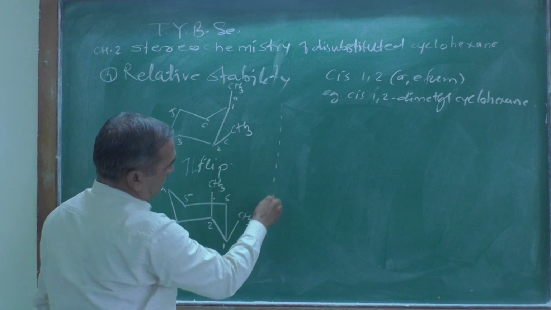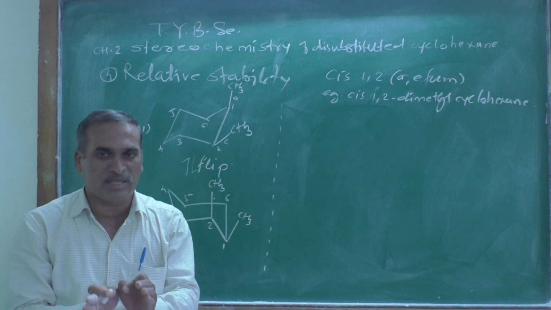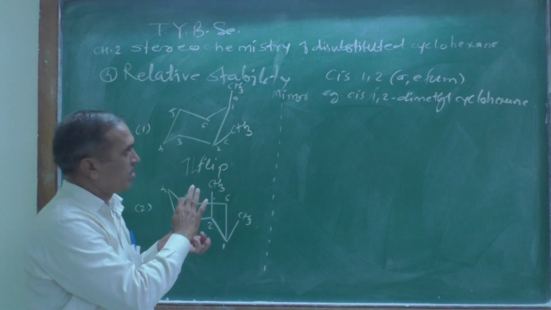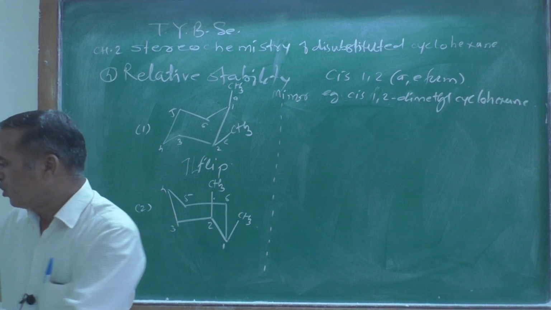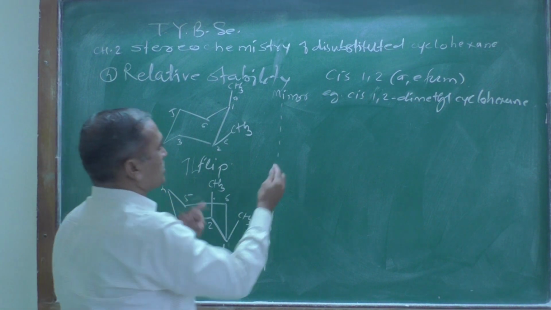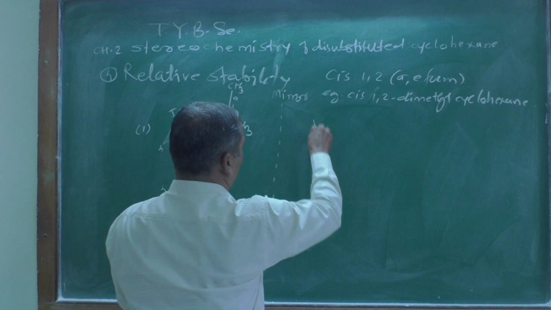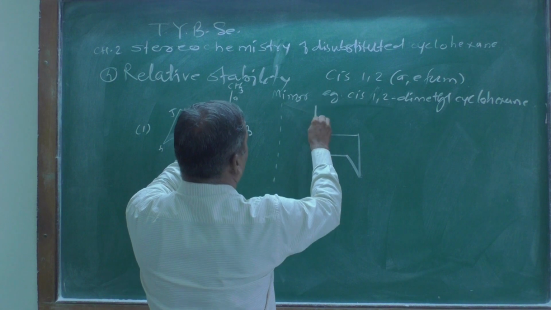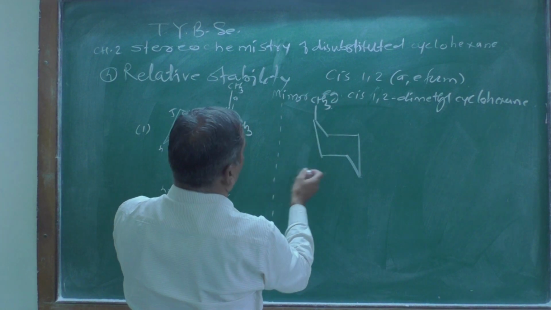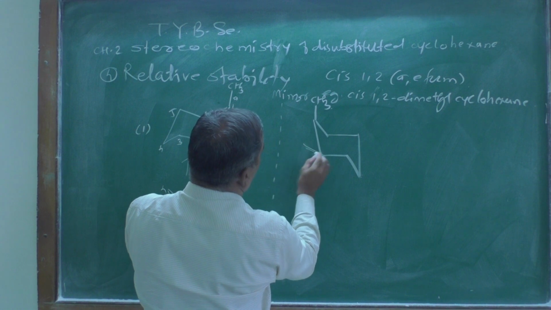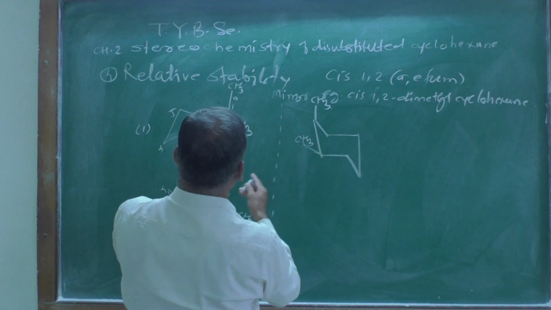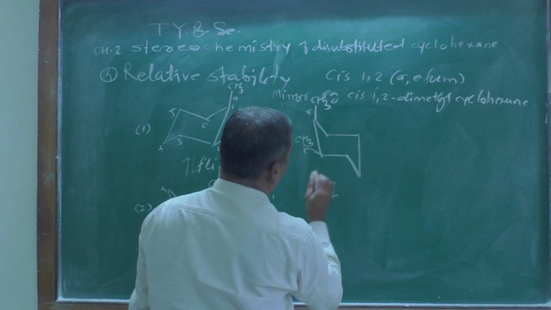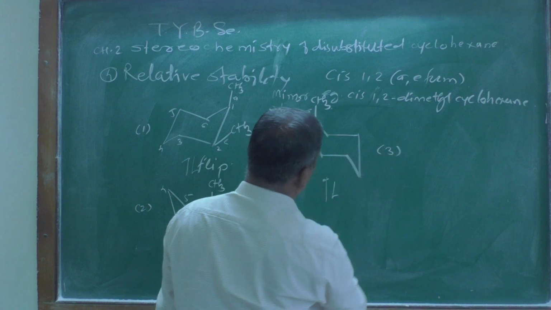Now you put a mirror here, this dotted line, imagine it is a mirror. Now this is a mirror, and what do you see in the mirror? Their mirror images. How does it look? It looks like this one. Then this axial one. Now at the 2 position, this methyl group will be here, CH3, equatorial position, axial position, and as we know there is a flipping process. Here you can call this the third one.